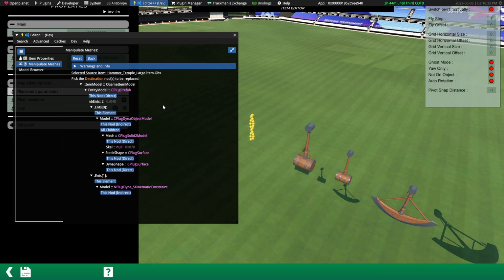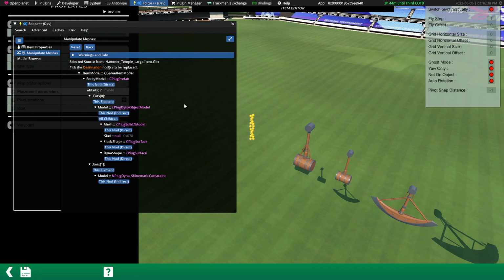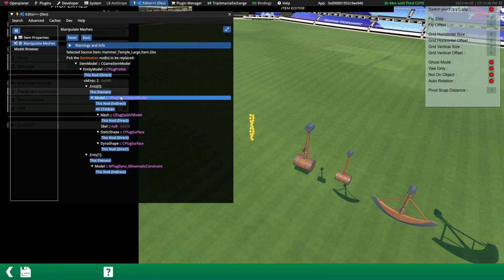We're not going to do that at the moment. In terms of the entities themselves, it has this element here, but that doesn't work yet. Theoretically, in the future, we might be able to do that, but it's a bit more complex. The model here, we could replace with a static model by going this node indirect. We don't want to do that, but it's useful to know for more advanced item creation techniques.